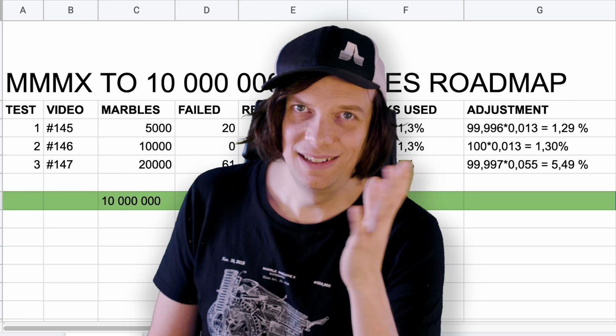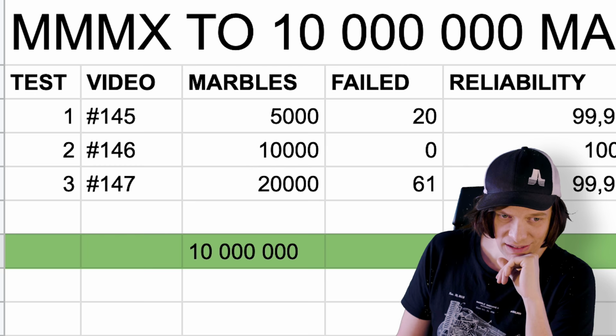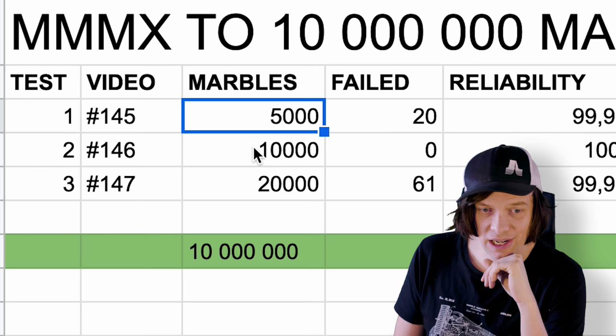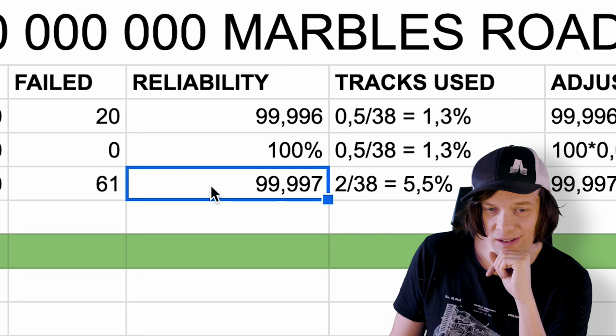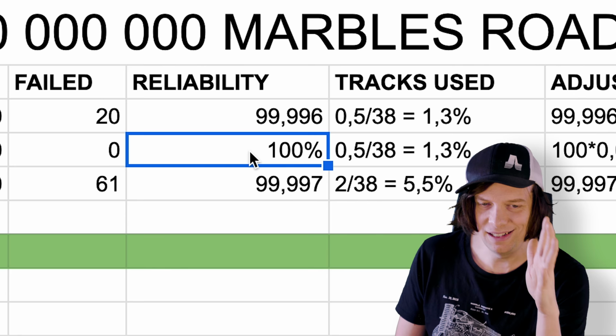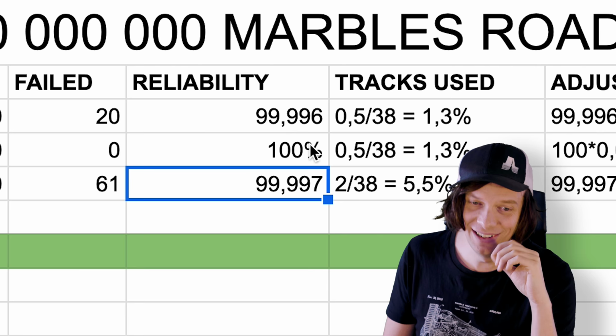Let's compare the results of this test with the 2 previous tests we've made. So we can see that we doubled again the amount of marbles. We played 20,000 marbles, but we also had 61 marbles that failed, and that led to a reliability score of 99.997. In the first test we had 99.996, and the second test we had 100%, and it felt like we lost today, so I made a different way of counting the score, so we actually won today. It's a really good trick. If you're losing, you just change the rules so you're winning again.